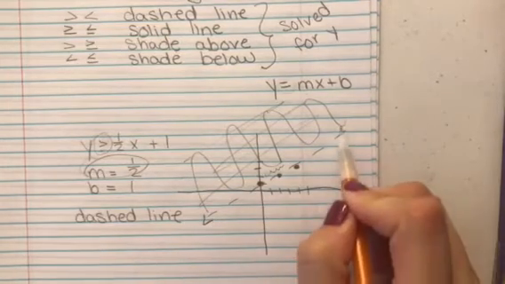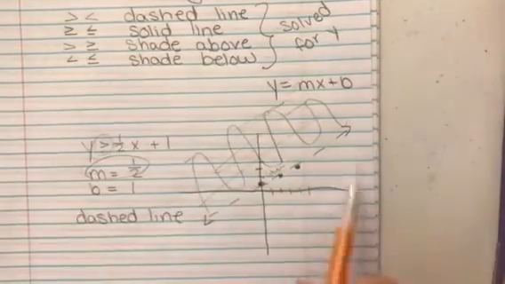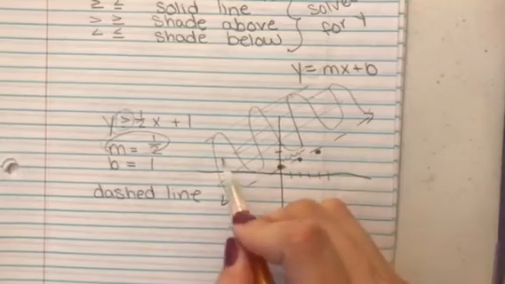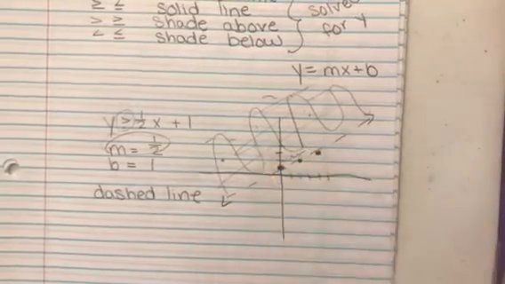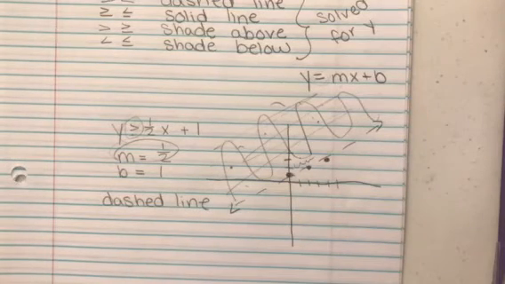Just like always, this goes on forever. But then this, even though it's sort of messy, is our actual final graph. This is what our final graph looks like. This says that anywhere I have shaded space is a possible solution. We're no longer looking at just the line, but everywhere that we have shaded is a possible solution as well.